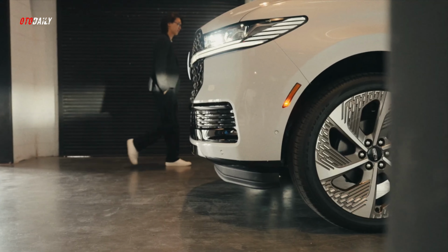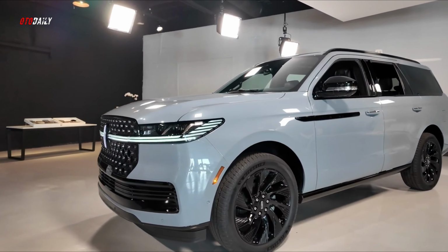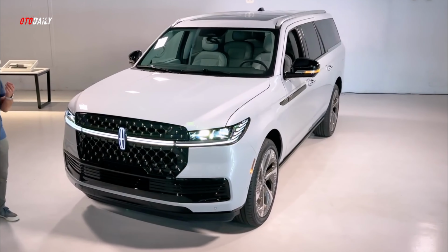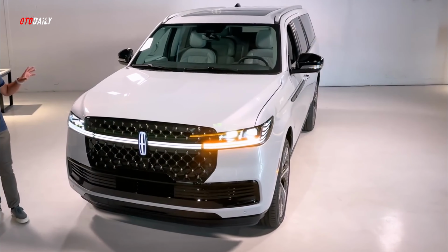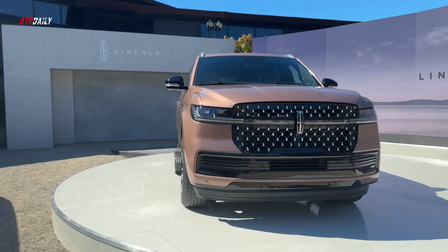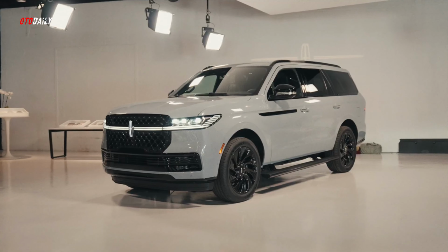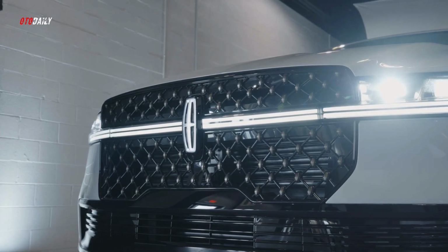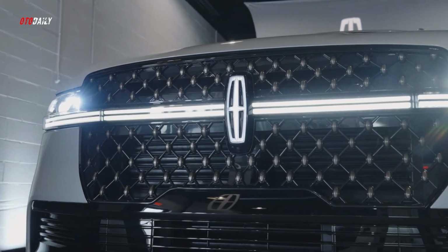The Lincoln Navigator has stayed the course for over 25 years, dutifully providing full-size SUV luxury and notable towing power. The 2025 Lincoln Navigator, formidable in size and thirst, blends luxury and modern tech to create a rolling den of old-school hedonism. Up front there's a bolder, more upright grille with a light-up Lincoln emblem that forms the fuselage of the glider wing daytime running lamps that sweep across to the headlamps.